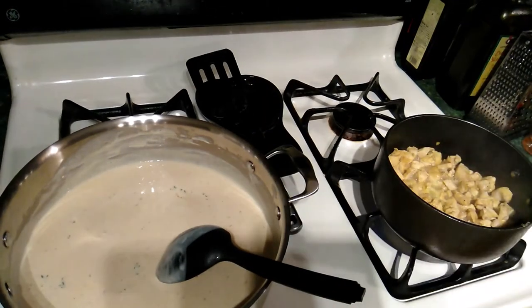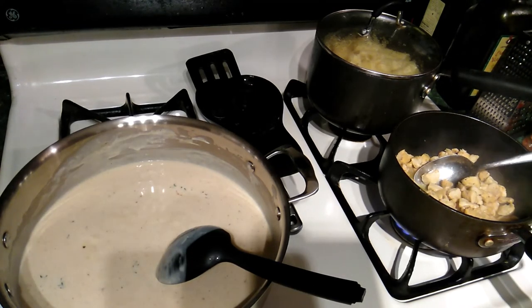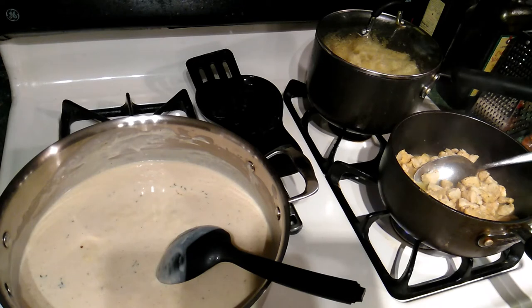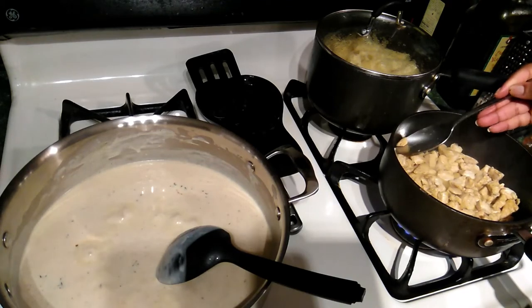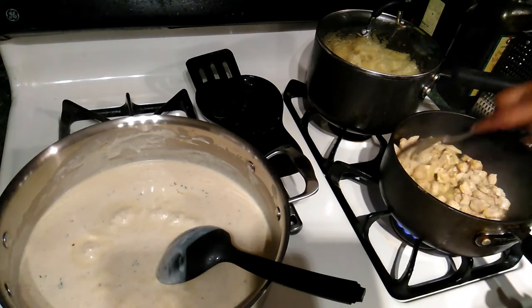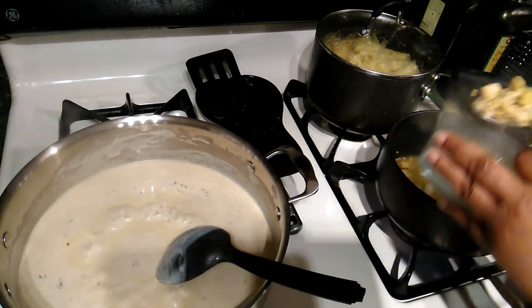Pasta is done. I'm gonna pour off some of the water. Chicken is done. I'm gonna take some out. Well seasoned, really yummy. Take some out so I can make my chicken quesadilla.